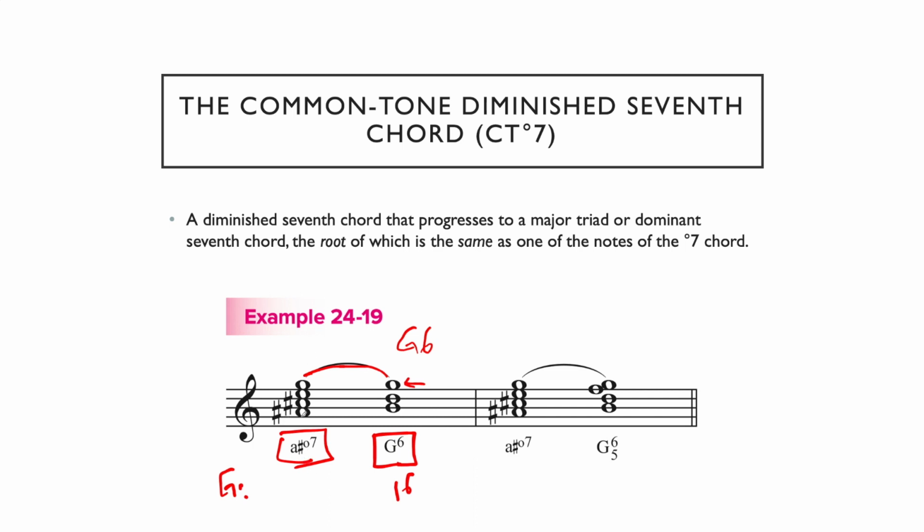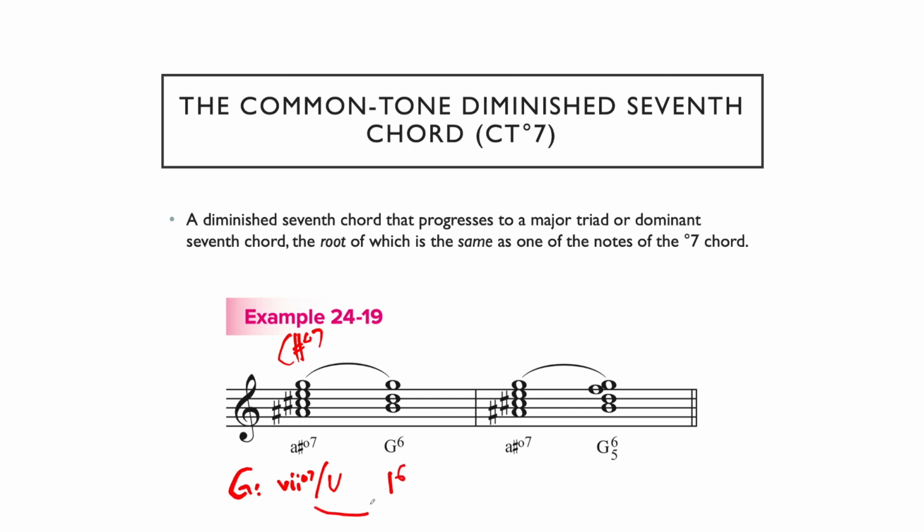It could be, for example, 7 of 3. But having a tonic chord after 7 of 3 doesn't make sense. Or maybe we can say this is 7 of 5, if we assume this is C sharp diminished 7th, and this is an enharmonic spelling of B flat. But once again, having a tonic chord after 7 of 5 doesn't make sense. You cannot find any working Roman numeral for those chords.